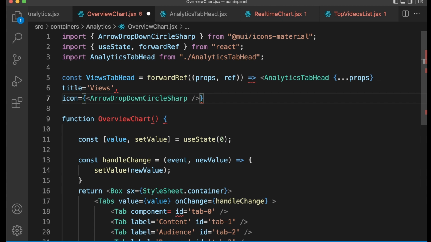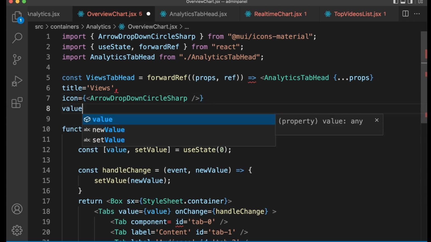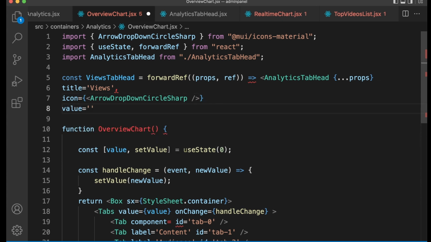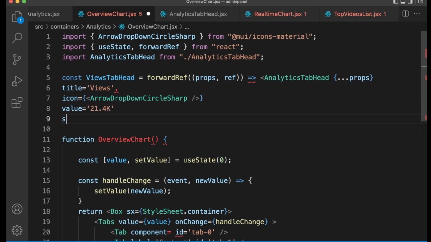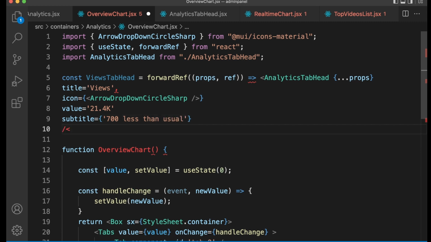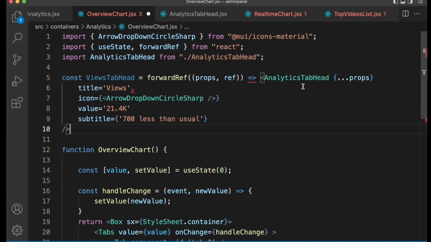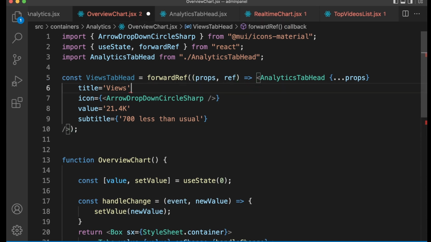I got it from the Material UI library, and value can be, for example, 21.4K views, and subtitle, for example, can be 700 less than usual. Yeah, what the problem is here, let me check. Yeah, this one is additional. And then close it. We don't need it. Okay, cool.